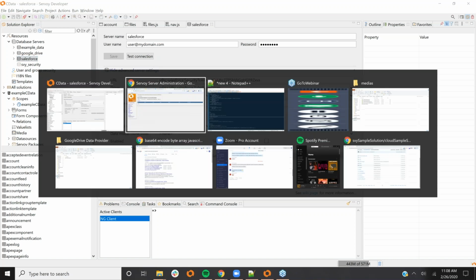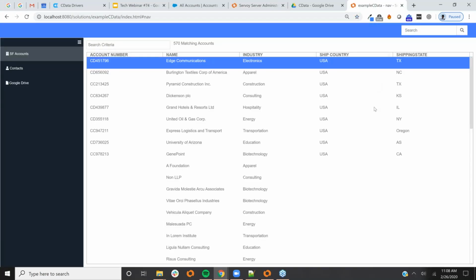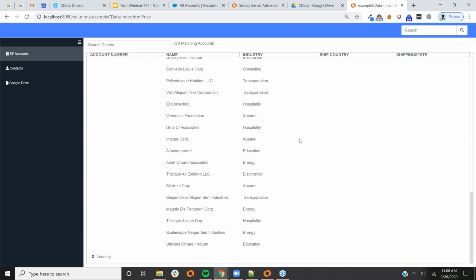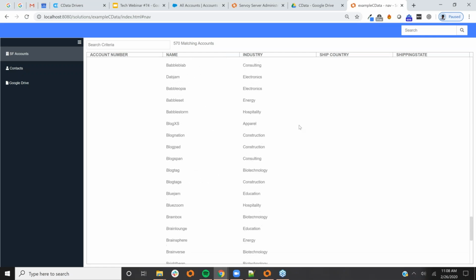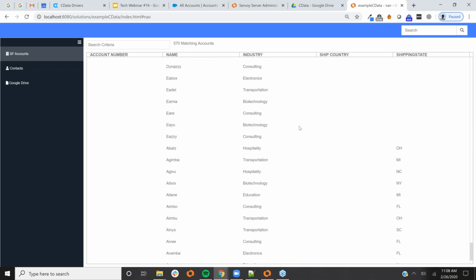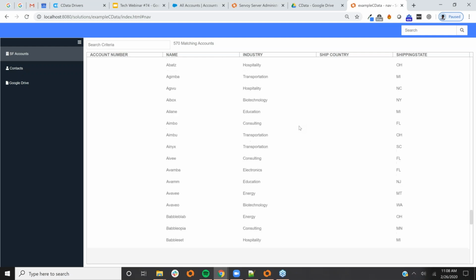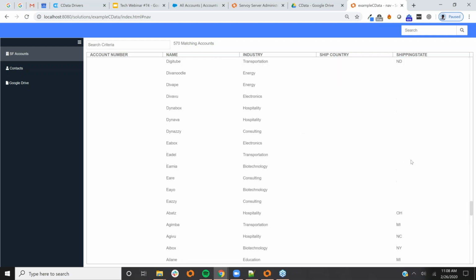So let's take a look at some of the features you might expect from a Servoy application. One of the first things we did when we did a little proof of concept is just connect and scroll through and check the performance. I was sort of expecting there to be problems with the kind of queries that Servoy generates, because we generate kind of standard SQL. As I scroll through, you can see that the lazy load kind of thing that Servoy usually does on a database also applies with these drivers.